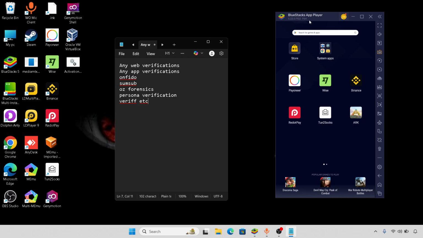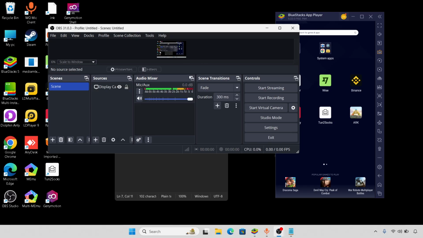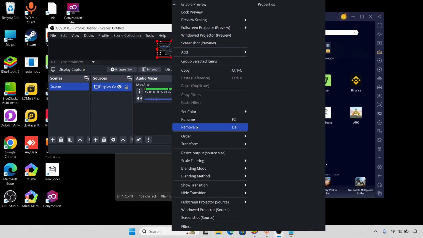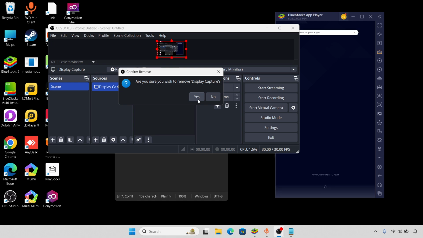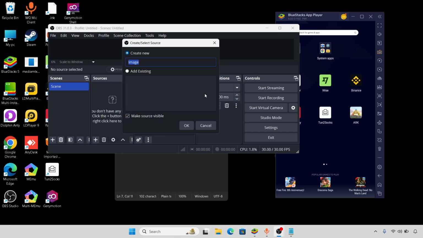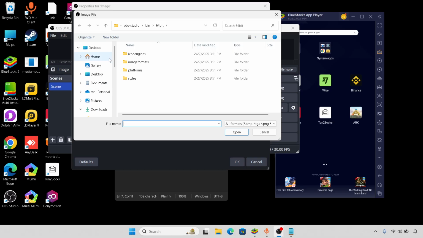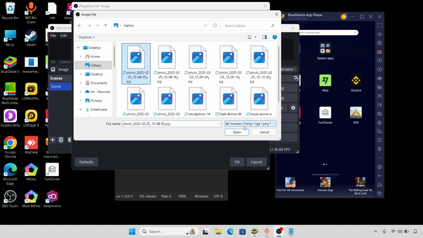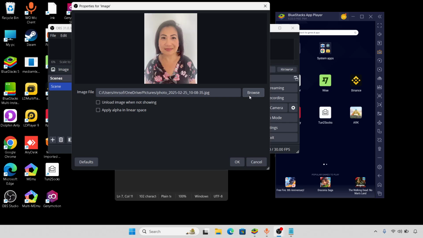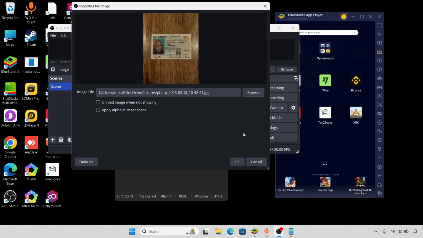Okay, right here I open BlueStacks, and right here I'm going to open OBS. First of all, I'm just teaching you something simple. Just watch the video very carefully so you will understand. For example, let me remove this one. When I remove this, I have to click here on the add button, and then I'm going to add any image or anything right here. I'm going to select just anything from my gallery. Let's suppose we select this one picture, or let's change to another one. You have to watch the video very carefully, then you will understand.